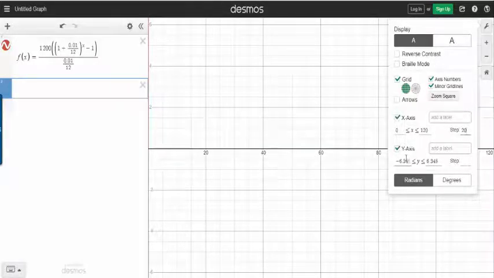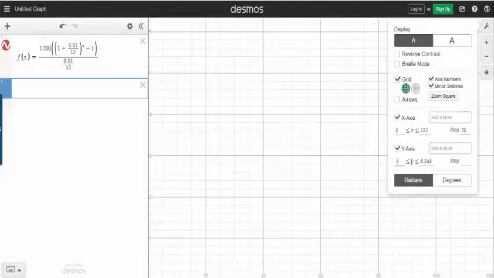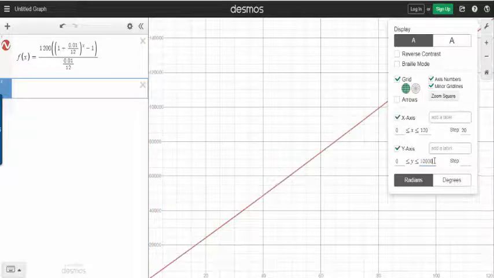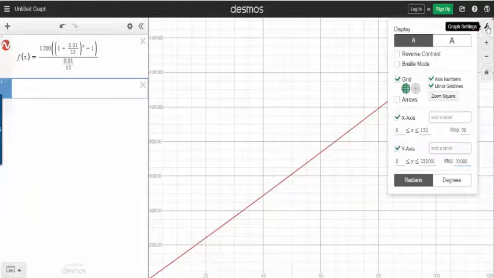Now we need to do our y. If we invested 0 times, then we have the smallest y value of 0 monies invested. Now if we invested 120 times, our largest investment is going to be about $152,000. We need our y-axis to go from 0 to 152,000. So we're going to have it skip count and scale by $20,000 so it's easier to see. Now you'll see we do not have a vertical straight line. We now have something that we can read. So clicking the wrench, it's going to disappear.